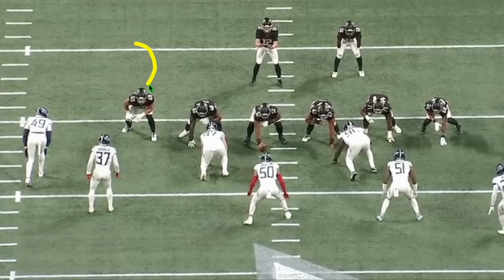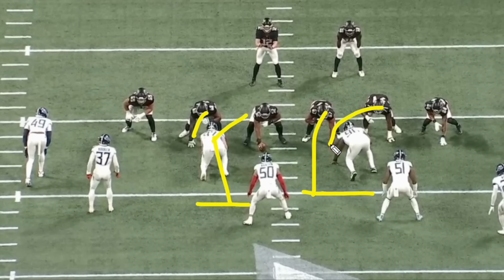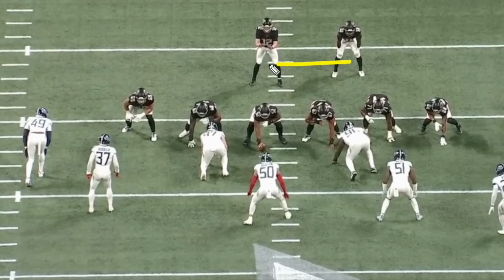All right, going back to the running game, there is Nelson right there at right tackle, of course. And we're going to get an inside zone concept here for the Atlanta Falcons. So we're going to get a zone double team right here, working up to the next level. We're going to get tight scoop here, working up to the linebacker, and the tackle's trying to cut off this defensive tackle right there. We're going to get zone block right here, working out, basing number 49 from Nelson. Now, this is a situation where normally as a running back, you try and run it this path, and you either go this way or you cut it back inside, wherever you can find the hole.